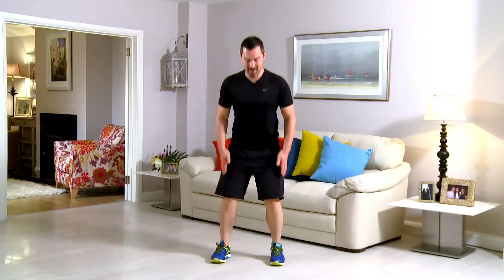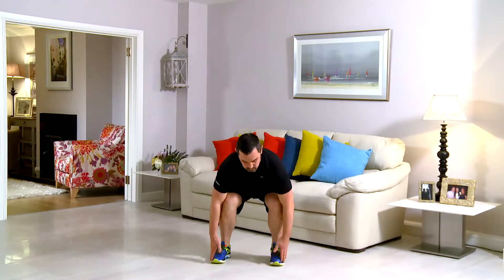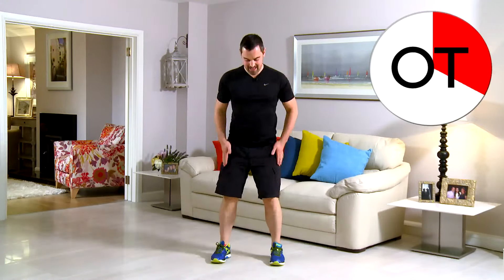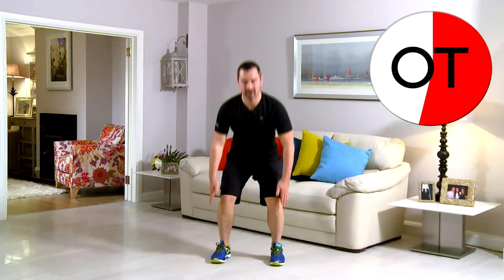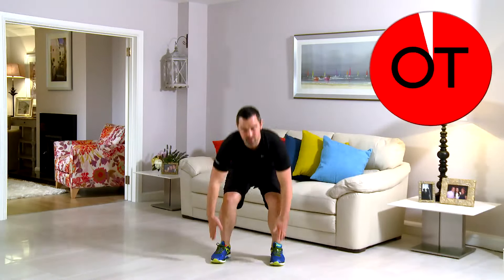It's old school and it's easy to do. How are you feeling? Feeling the burn? Well, stay with me. We're nearly there. We have 15 seconds to go. Stay with me for 10, 9, 8, 7, 6, 5, 4, 3, 2 and last one. Up you come. Shake it out. That's those done.